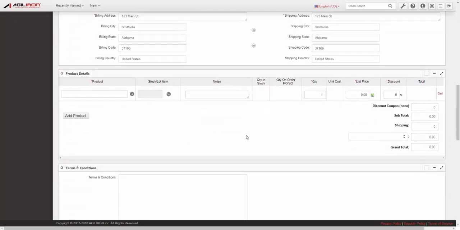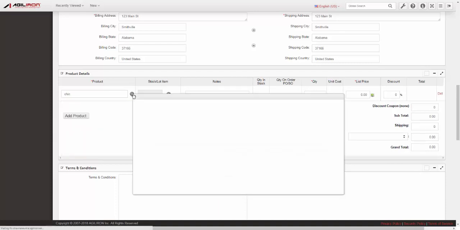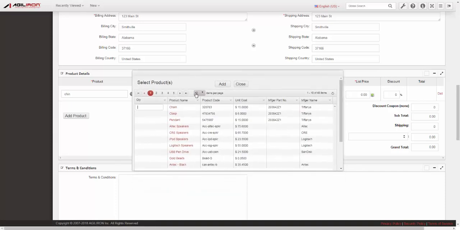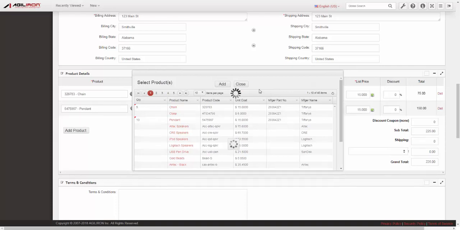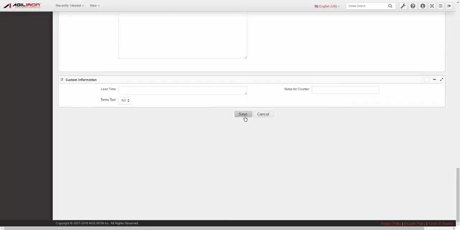Now all that's remaining is to select the products. Here also, you can select by autocomplete in the text field by typing in the first few letters of the product name or product code in the text field and selecting from the drop-down, or click the magnifying glass icon to bring up a dialog with search to select the product list, and also allows for multiple product and quantity selection for quick addition to the order. Click the Save button once all information has been filled in for the sales order.